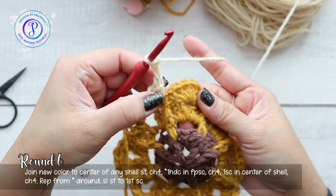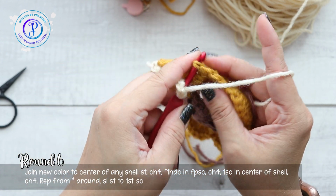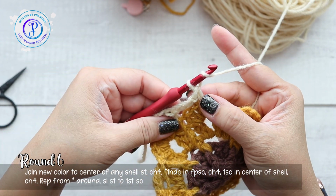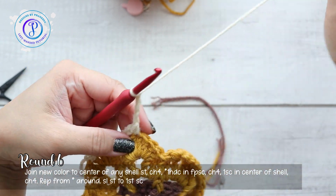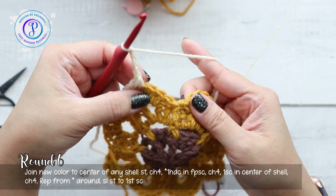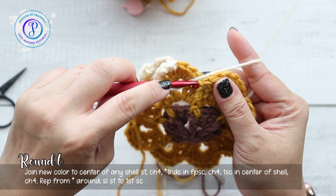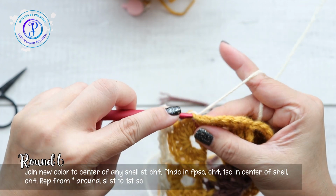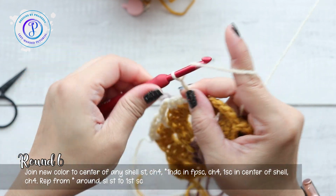Chain 4, 1, 2, 3, 4 into the 4th double crochet, which is the center of these stitches. Work 1 single crochet. 1, 2, 3, 4, chain 4, and then a half double crochet on the post stitch again. So yarn over, just right on top. We're not working through the post, or we're not working around the post.